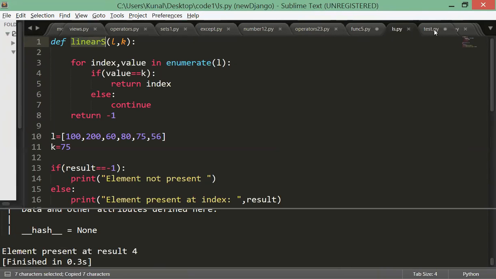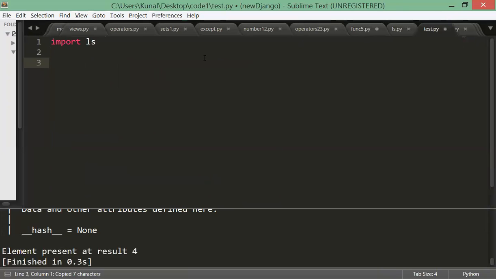Now let me just copy this. Again, same. Let me pass a list of 3, 6, 25, and my key is equal to 60. So this is L. This is 60.